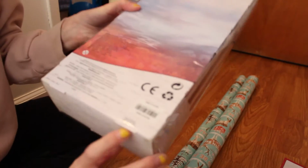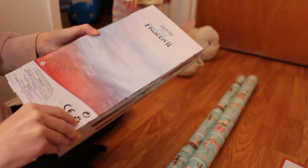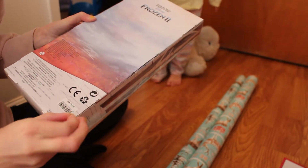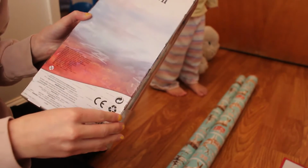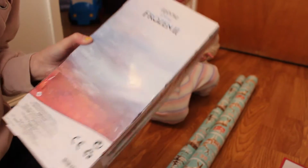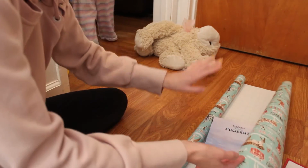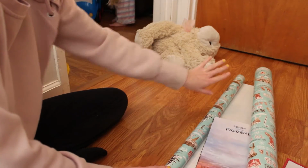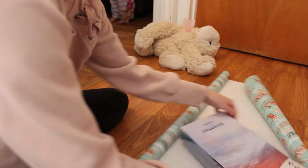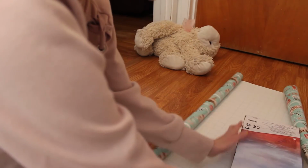So to start off, you always want to make sure that you take off the price tag or cover it up somehow, because you don't want anyone to know how much you actually spent, as well as any additional price tags that would indicate something. I want to make sure that the top of the present is face down. Now, because of the angle I'm doing this, my wrapping paper is actually backwards, but this is just the angle that's comfortable for me. So I'm going to go ahead and turn this around.